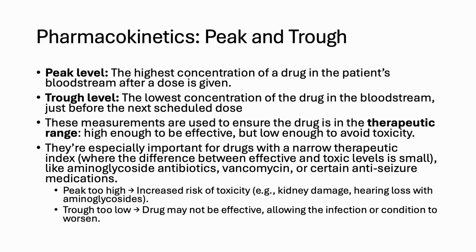Here's some more words pertinent to our discussion of pharmacokinetics. The reason we measure peaks is that some drugs need a certain peak level to kill bacteria, so we need to get them to that high level to achieve the desired effect. We need to make sure that they've reached that level, otherwise they won't work. So there's some antibiotics we need to get to a certain level, otherwise they will be ineffective to help the patient. Why do we measure troughs?